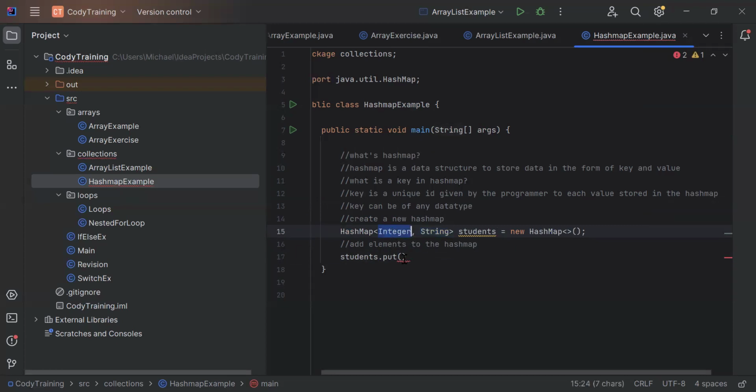Key is of type integer, and in our example, it's a student ID. For example, I give the first student the ID of 2345. This is the key. What is the value? The student name, maybe Cody.